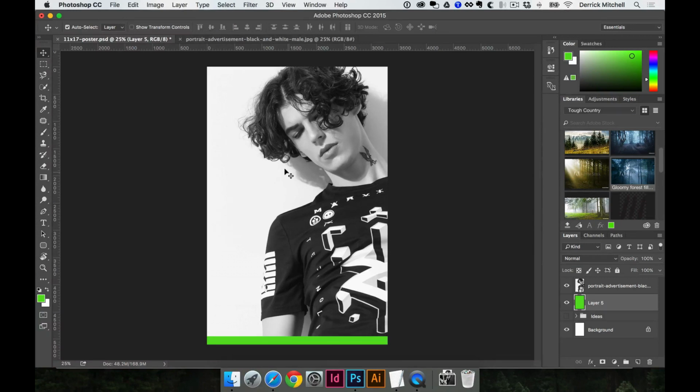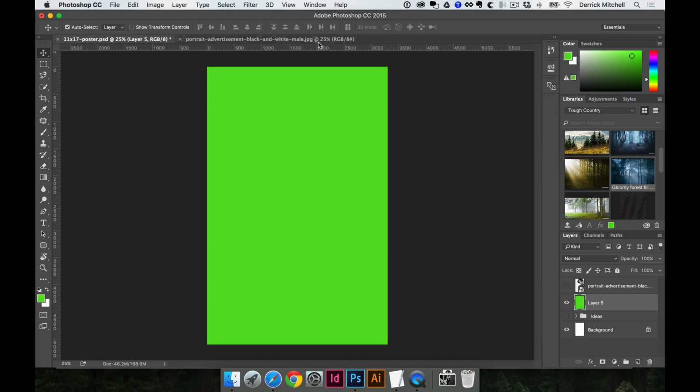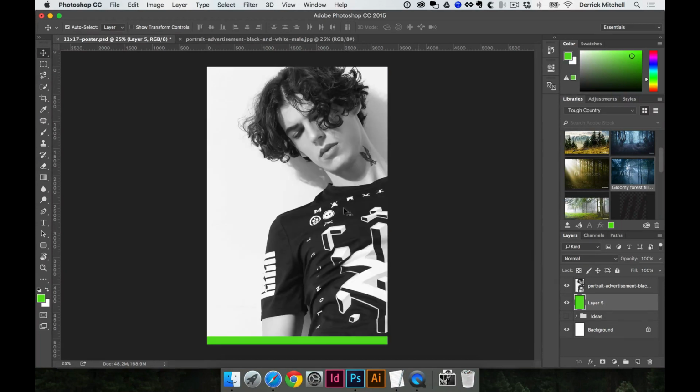So Alt Delete, the whole reason I wanted to show you this is I've just filled this new layer with green. So if I turn off this photo layer, you can see my canvas is green behind it. Turn that back on. So this whole white area needs to go away, right? Or something else we can explore are layer styles. So right here we've got Normal, but I can play with different layer styles.